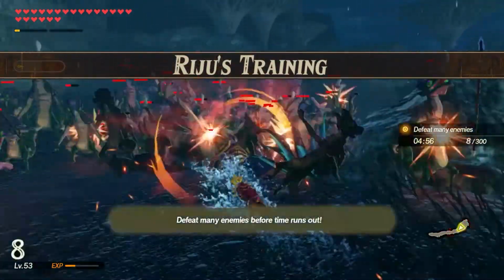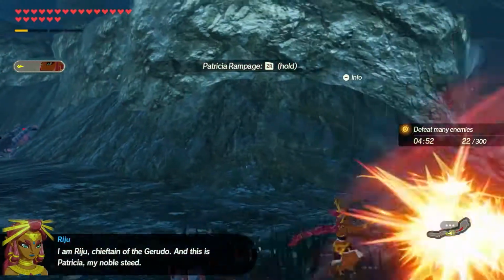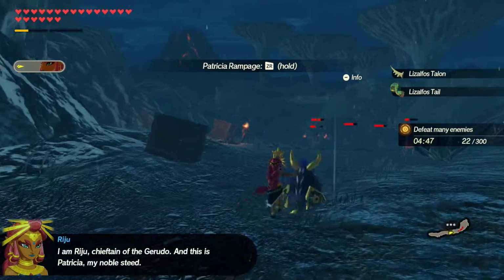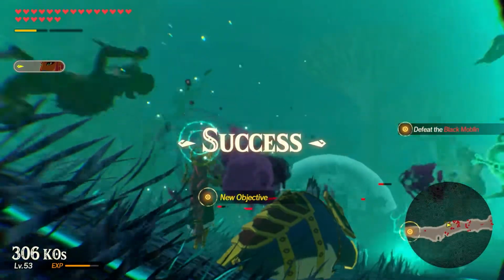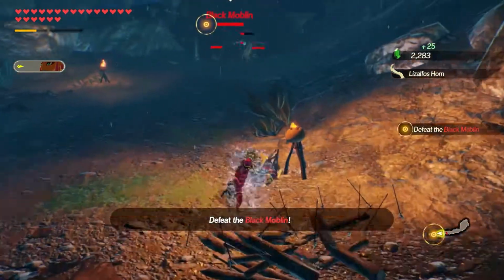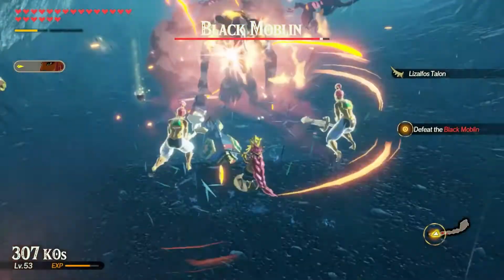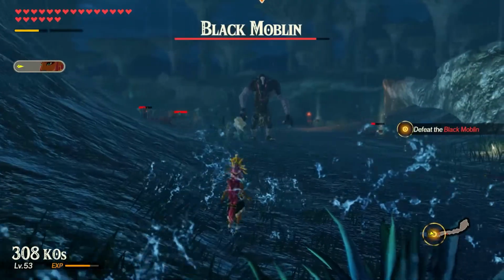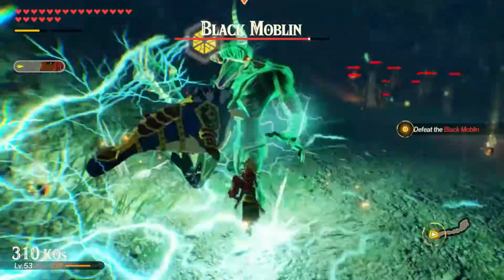With Riju, it's just a matter of charging ahead with enemies and using Patricia. I still agree with the fact that she's the best Sandseal. And those are the 300 enemies defeated, and now it's another Black Moblin that we need to take care of. And yes, I cut that massive portion out because it was just a bunch of button mashing because I don't know Riju's combos, and I find Riju very hard to control.